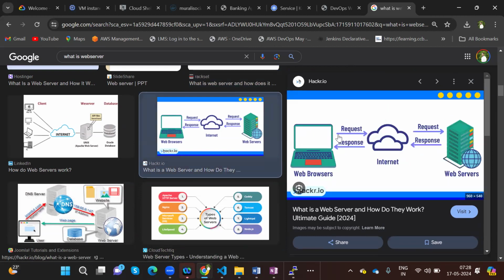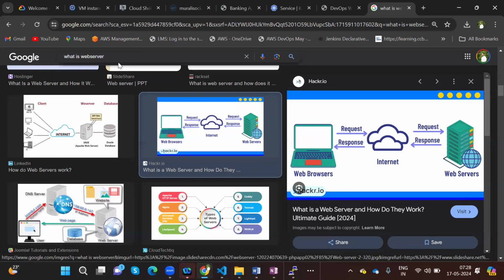Whenever you send a request, the request goes to the internet. From the internet, you go to a specific server URL, whatever you are giving. From this particular server, which we converted to a web server, it gives a response. So the response we can see at the end users. This is what we have to understand about how the end users work. Now after that, let me showcase how you practically implement it.